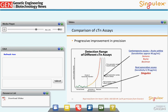So it's not just the first reading. When a patient comes into the ER, as in Stacy's department, we've already given her all of these values all along, and all of a sudden she sees something that was 5, 5, 5, 6, 7, whatever, and now it goes up to 8 or 9 or even 10. She already has that information, which is extremely powerful in helping her with her diagnosis and address all of the various things. So what we're trying to do here is look at the various levels at the low levels.